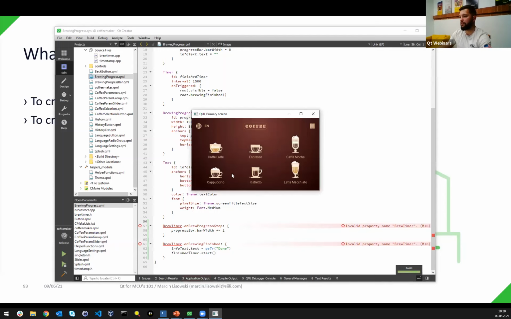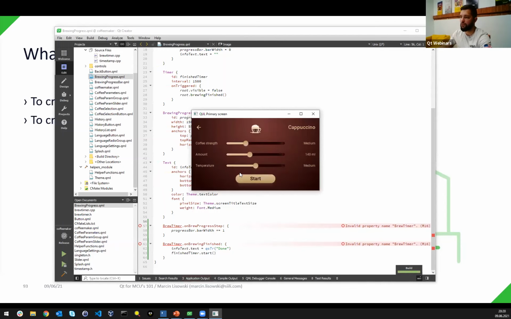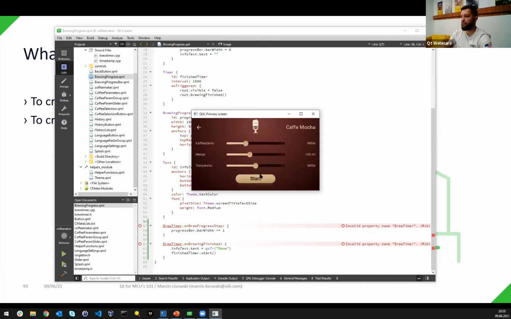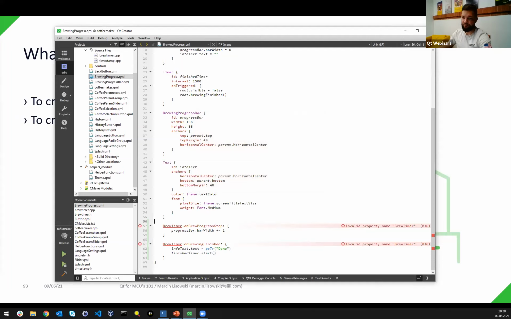Let's click start, and let's be different right now, cappuccino. Let's extend all of the things. As you can see, the brewing takes longer right now, and we have a done string, and the pop-up has disappeared. Still, just to prove it to you, history is not filled. And we can switch the language just to check if translations will work. It's in German. And of course, that's in German too. Perfect.